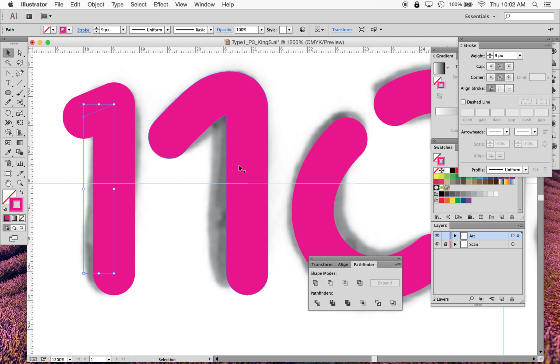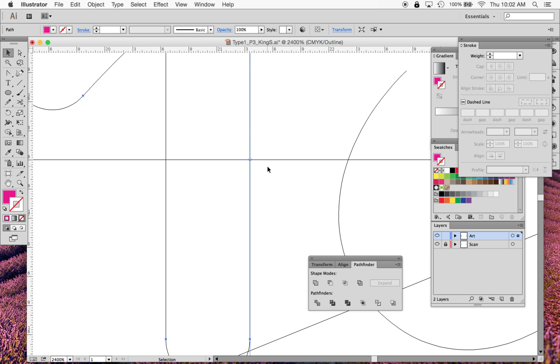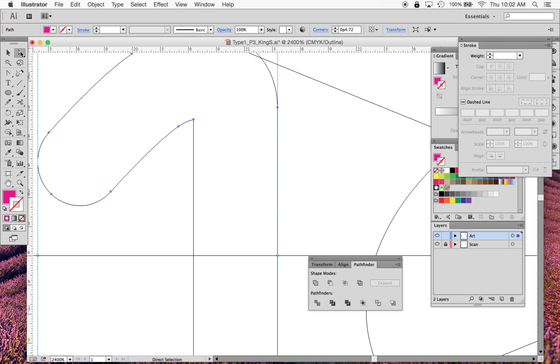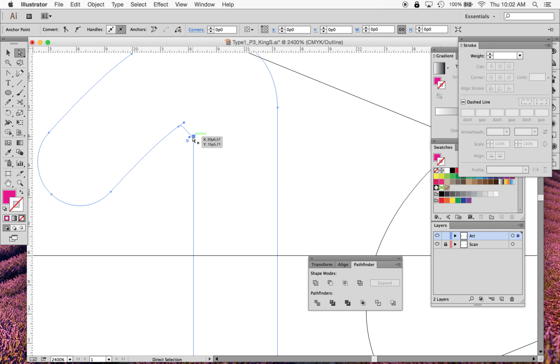Okay? So this means that I can now go in here and I can tweak individual points and I can get the curve that I want. I turned that curve to be what I want.